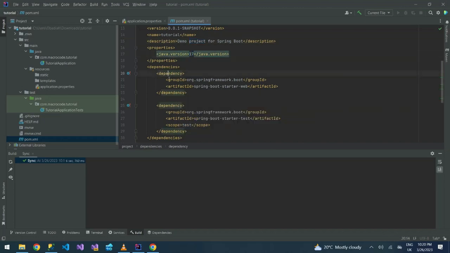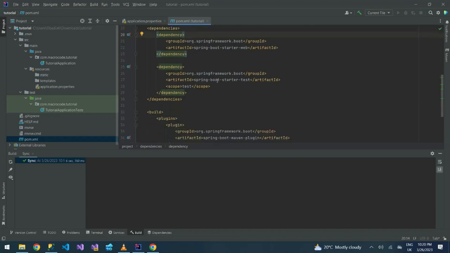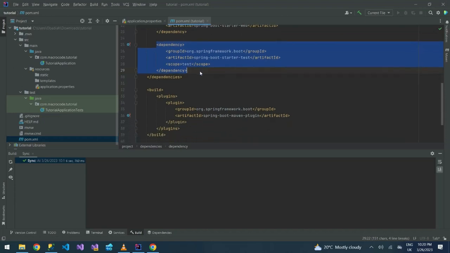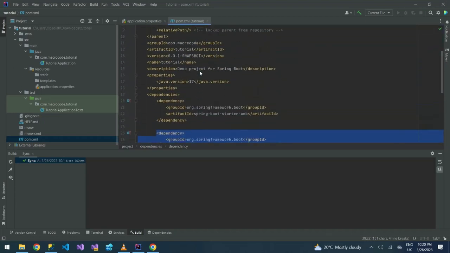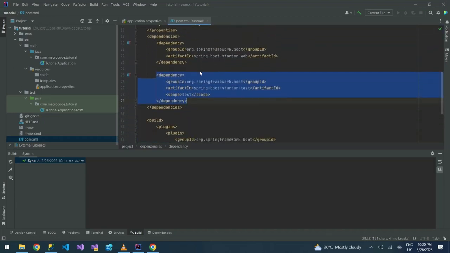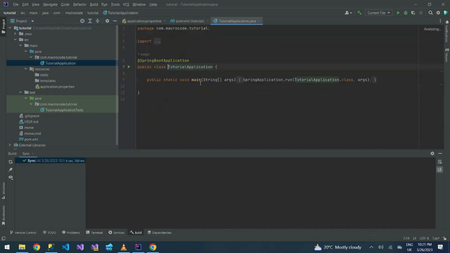Then we have the dependencies. You can see we have the Spring Boot starter web, and we have the Spring Boot starter test, which was added for testing. If we add more dependencies to our project, we will see them under this section. So we can come to the tutorial application.